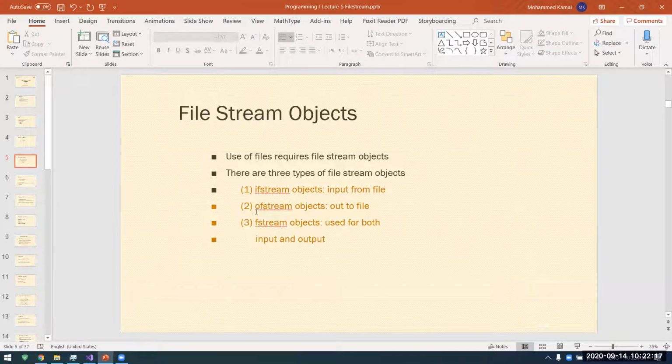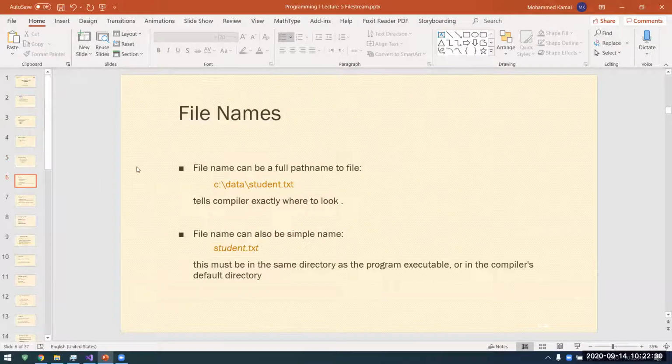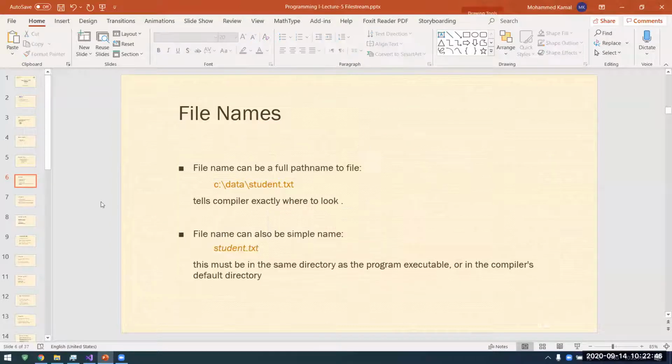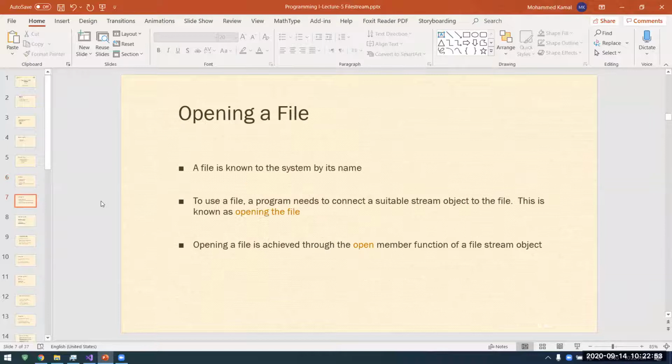We will try to solve these things or to apply these things step by step. Just understand that if means input from file. I can save my file in, for example, c data student.txt. The name of the file I have created is student.txt. So I can create a file in a place like this, or I can save the file in a place like this, or I simply create the file just like this. Student, it will save it directly in a specific place, and I'm able to find that place and see the file.